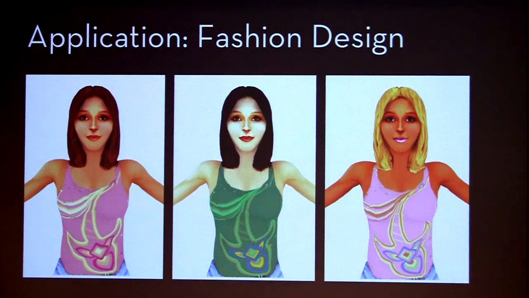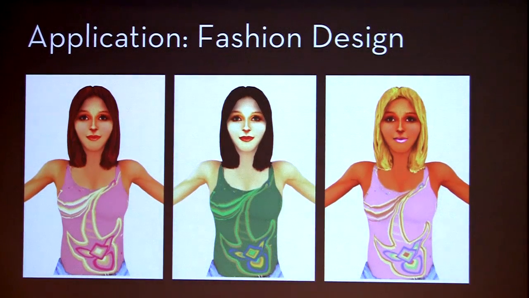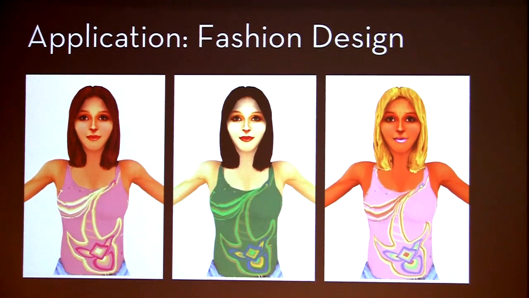We also tried a simple fashion design task. We were getting a little bit out there with this one, but here what we did is we had this 3D model, and we performed recoloring on the 3D model's texture atlas, where we treated the regions for the hair, the skin, and the eyes as fixed color constraints, and then we allowed the color of the pattern on the shirt to vary freely to try to produce a coloring that would match. And we got some decent-looking results, we thought.